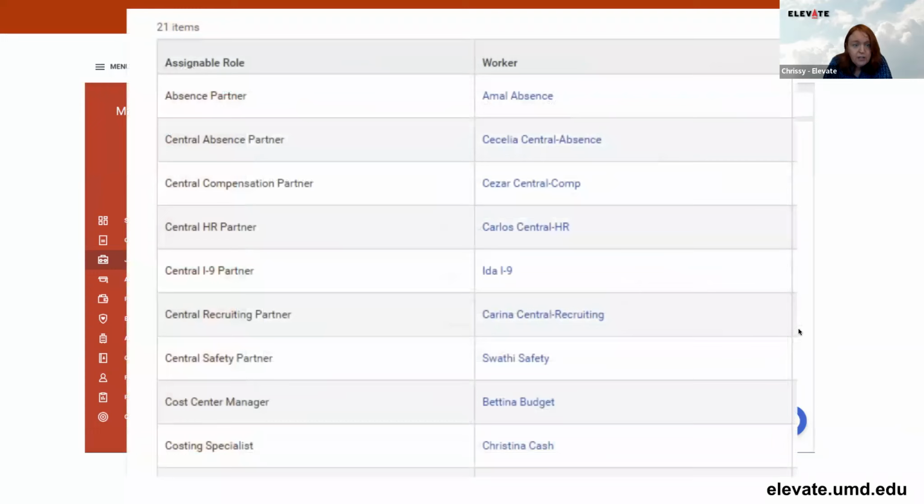There is a cost center manager here named Bettina Budget. Cost center managers do things like they can view the budget. They can also help track assets. They can see how the asset tracking is working. So say you just got a new laptop and you want to make sure that it's in the system, it's being tracked as an asset. Bettina would be able to tell you if it's in the system, even if you yourself don't have that visibility. You can ask Bettina to see that, and because she is the cost center manager, she has that ability.